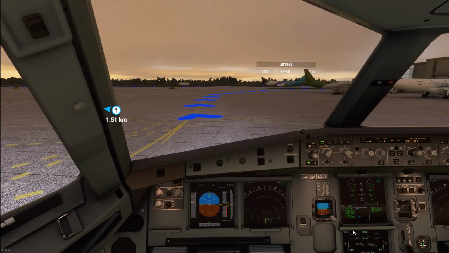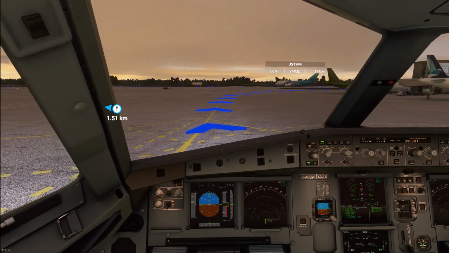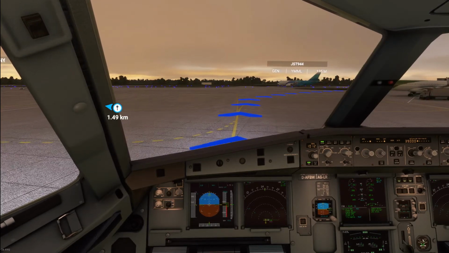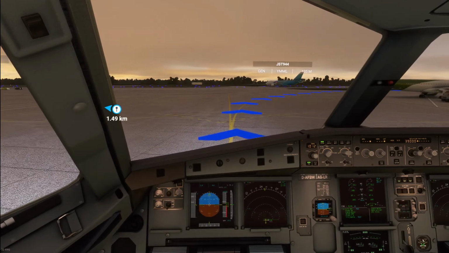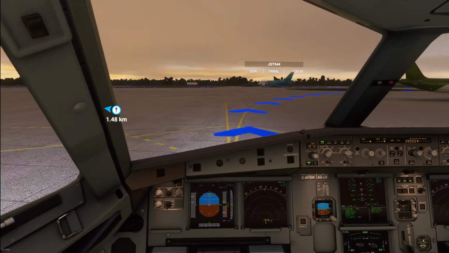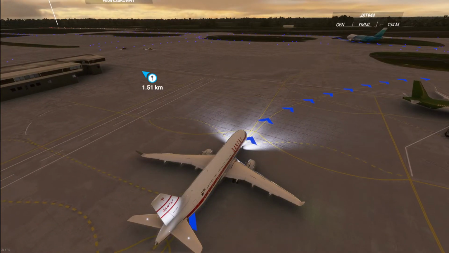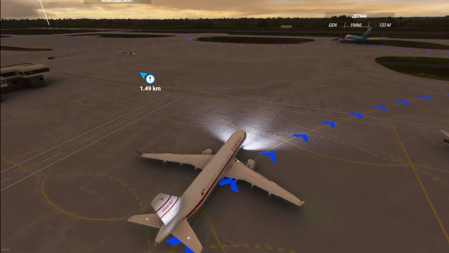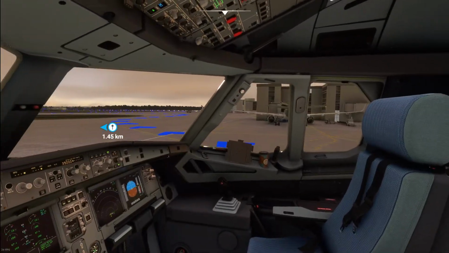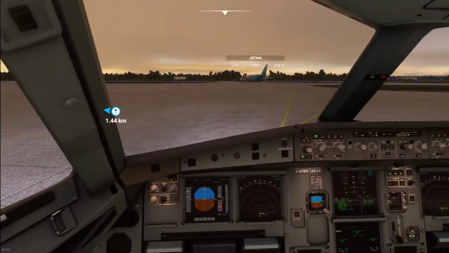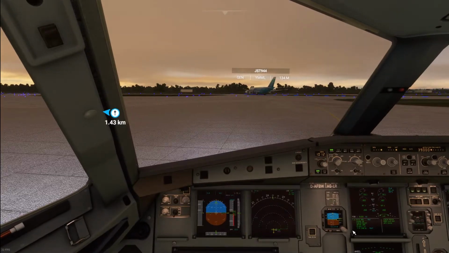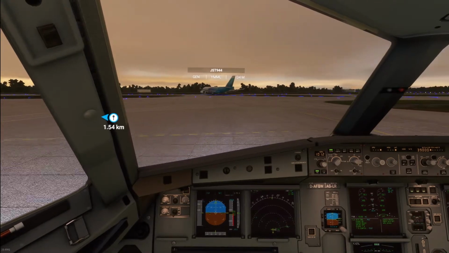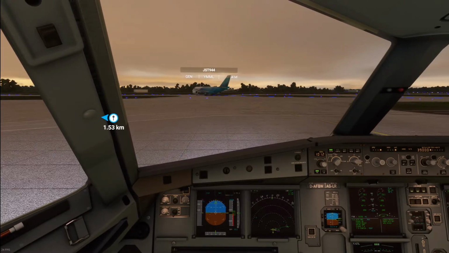Okay, now I'm going to follow the arrows. No, I'm going to follow that plane ahead. I don't know why it's trying to take me up a different taxiway. I should be able to get onto Alpha readily enough by following that. It's trying to take me around. It's the roundabout that's the problem. Is there any other traffic before I ignore it? Nope. So I'm just going to ignore it, realizing that this is a license review decision if we were in the real world.